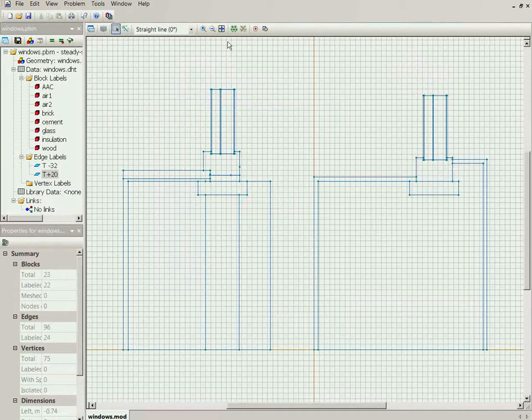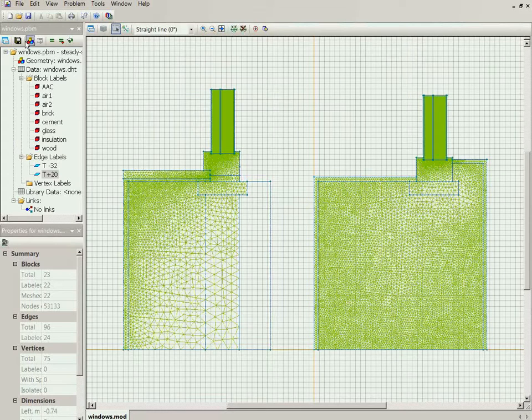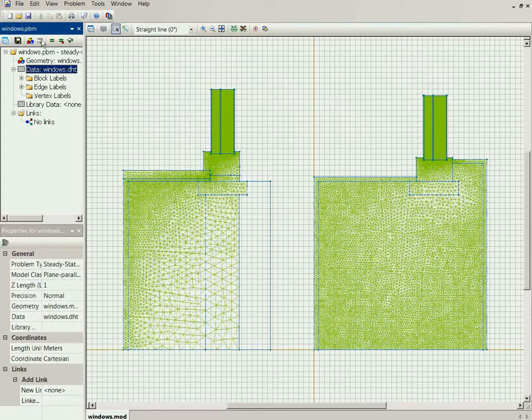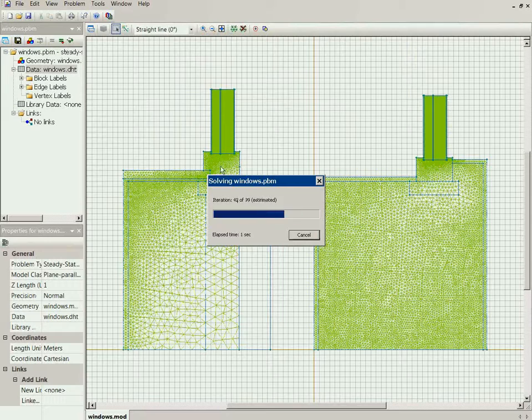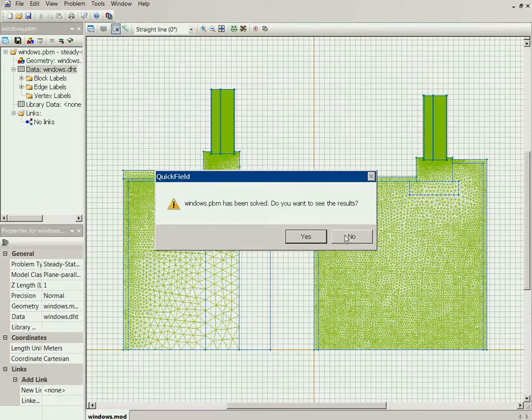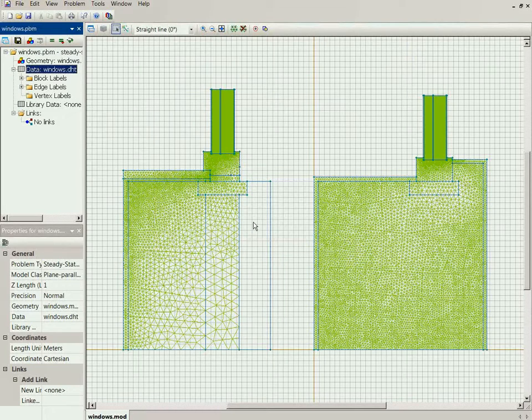Now you should build the finite element mesh, save all the simulation files, and run the simulation. It seems we forgot to label this block.